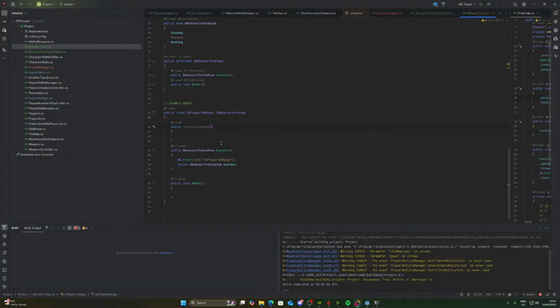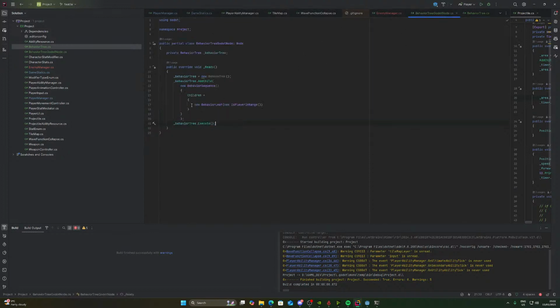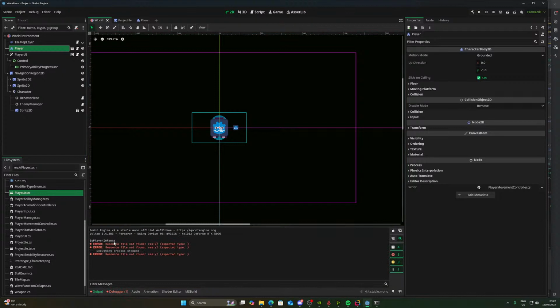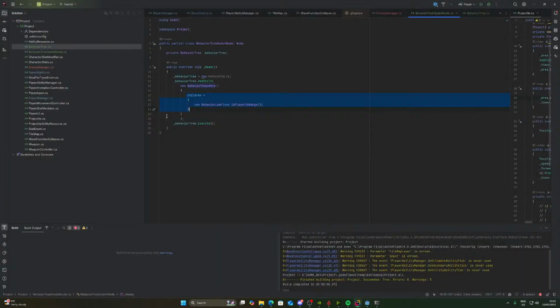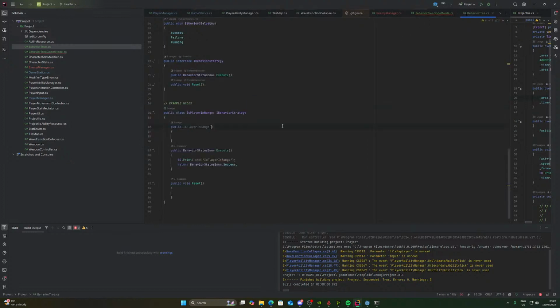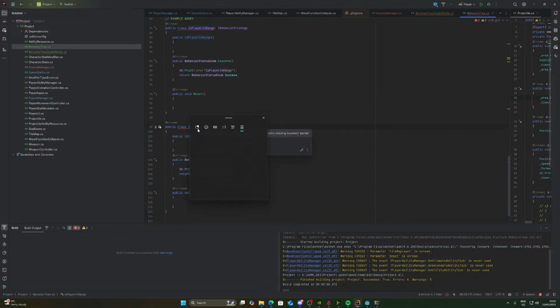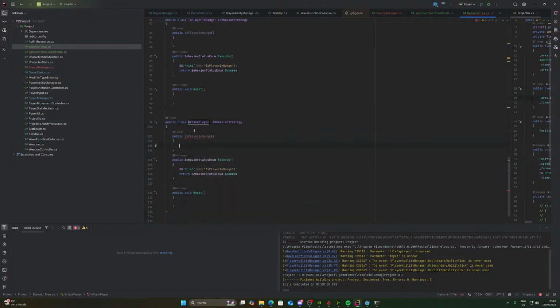Because I'm trying to think, we've proven the sequence works because the sequence did the thing. We got the log. Ignore the error log though. We got the regular log. It's player in range. Sick. Now I'm thinking we could literally just add a new behavior leaf, grab that, yoink that, and then please tell me I've got a paste history. I do have a paste history. Thank you. Dump that there.